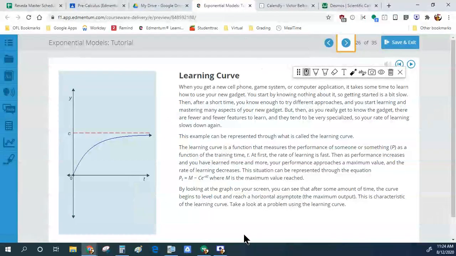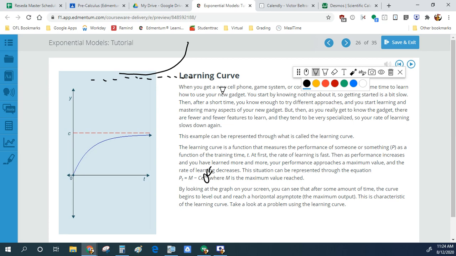So the next one, it's talking about a learning curve. This is a different type of exponential growth, because remember with exponential growth, it never touches the zero and it keeps growing on forever, right? This one's kind of flipped over. What's happening is we have a negative rate of change, so it flipped. So this flips over to look like this, and then it's also flipped over another way. Our asymptote's here and it flips this way. So this is what it's talking about by a learning curve.